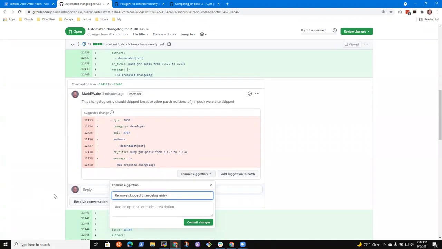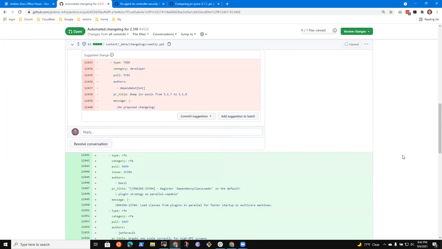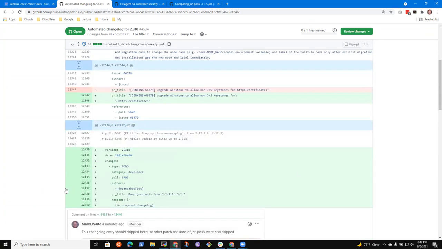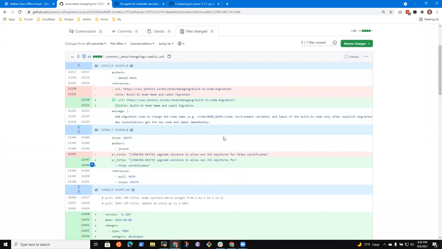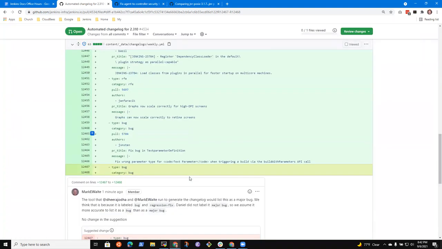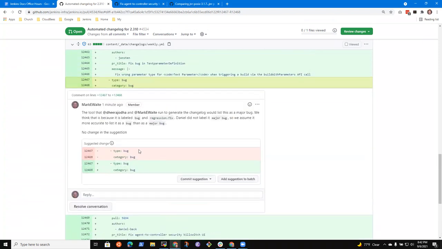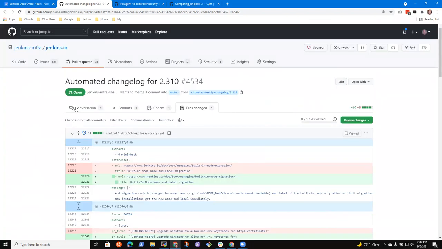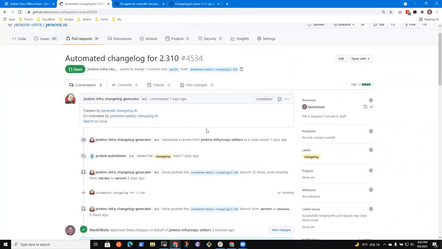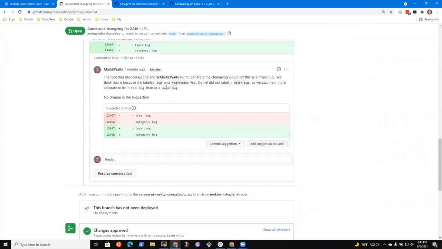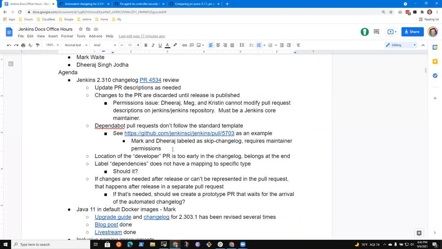No, let's not do it, because really we want the machinery to do it. And so if I do it and it happens to get through, that's a bad thing. Yes. So let's leave it out. All right. Okay. So I think we've got this set, with our updates, I think we're ready to approve it. And I may have already done the approve. No, yeah, so it's already been approved. Good. Looks good. All right. Excellent. Thank you, Dheeraj.